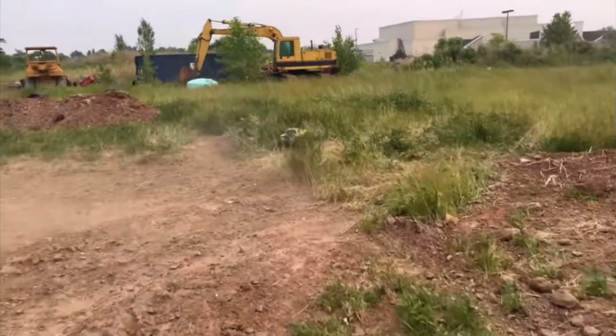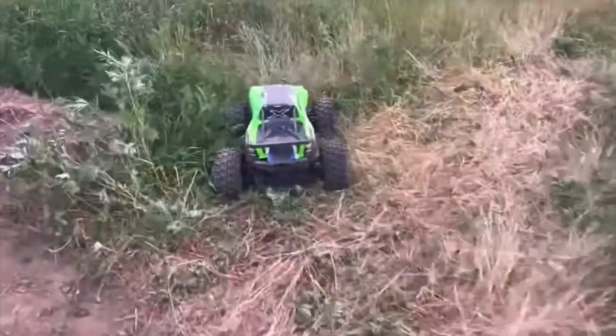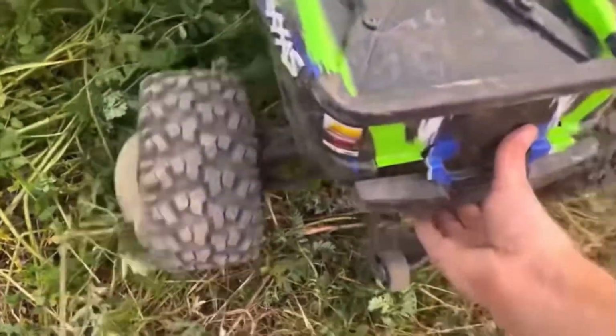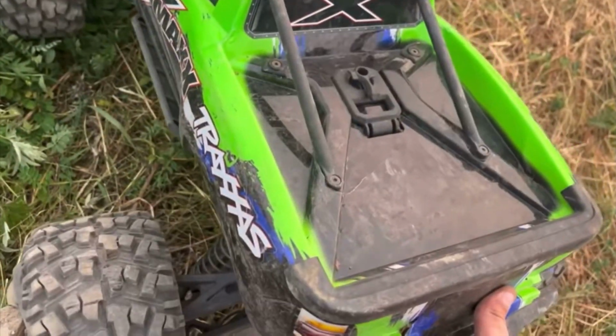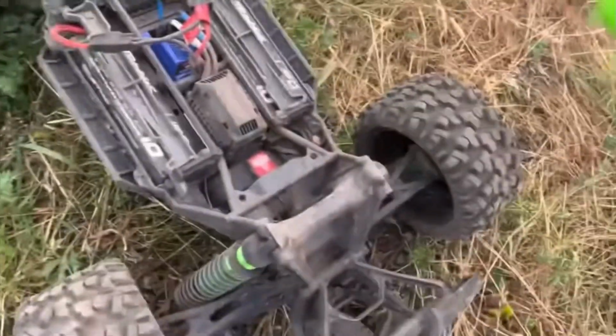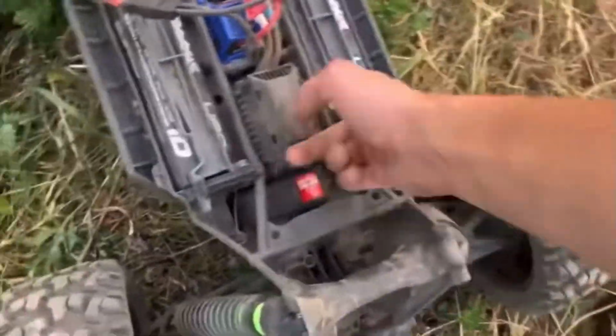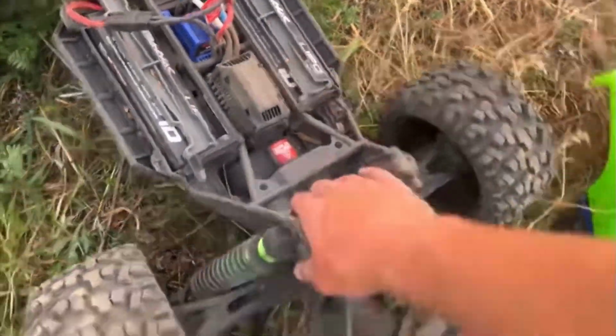Pinion fell off. I hope we didn't strip anything. That just simply sounds like the pinion gear fell off. I didn't hear any grinding or anything, so I'm assuming that's all that happened.